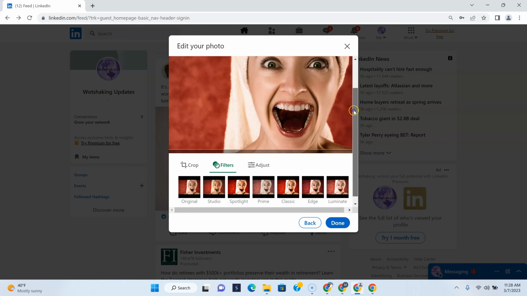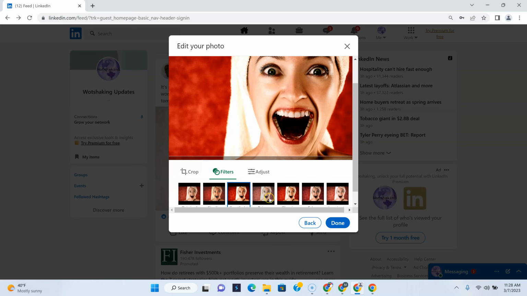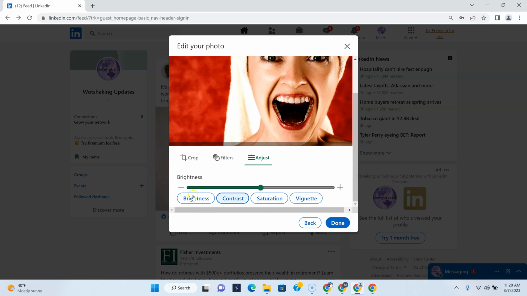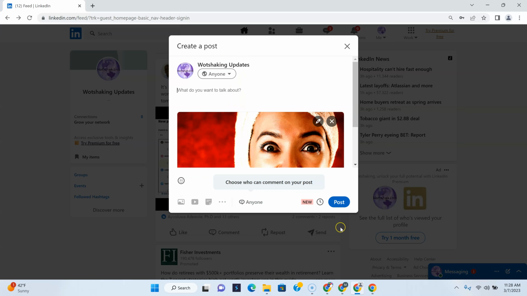You can also do filters. So let's pick a good filter here. Maybe, that's a little in our face, but yeah, we are back. So we might as well do that. And you can adjust the brightness, the contrast, the saturation. So let's do the saturation here. See how that is. The contrast here, things really cool with the contrast. It's bright enough, and that's that. So that's how you can edit the picture there.